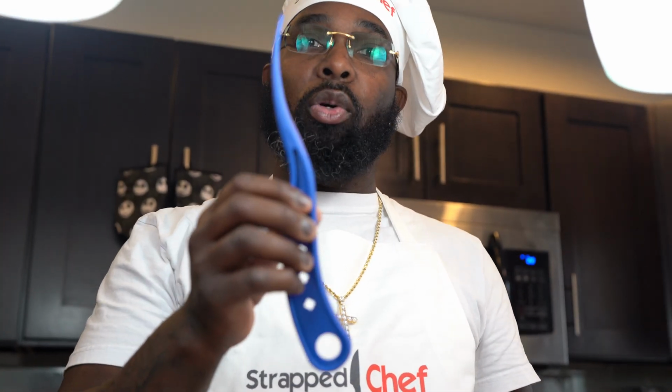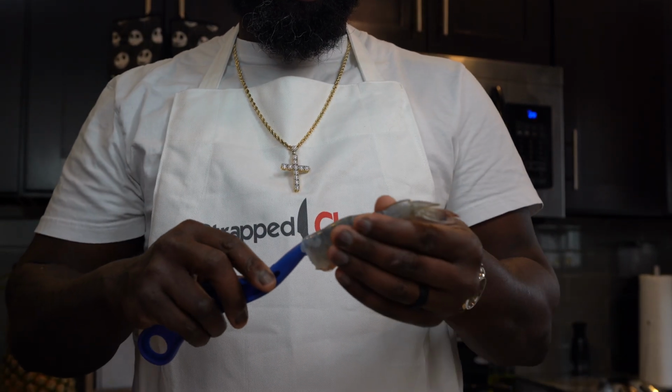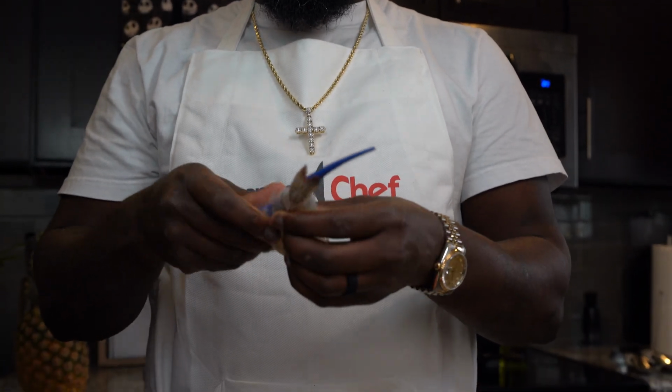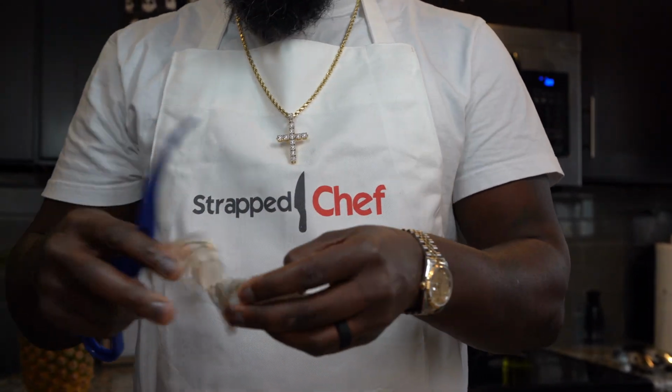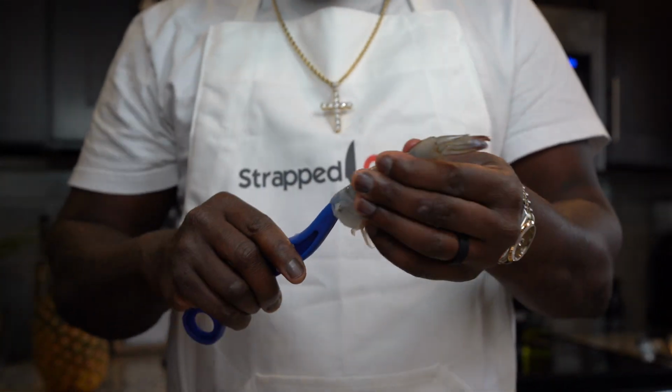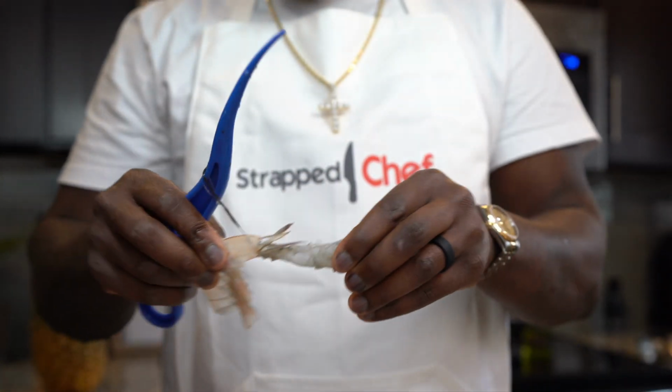So everything is about preparation, and I got these large shrimp here, and we're gonna take the shells off and devein these shrimp. If you don't have this, this is a great tool. This is a shrimp cleaner and a deveiner. Gonna discard the shells, and when I'm done with this, I'm gonna wash these shrimps until the water becomes all the way clear, almost drinking clear water.